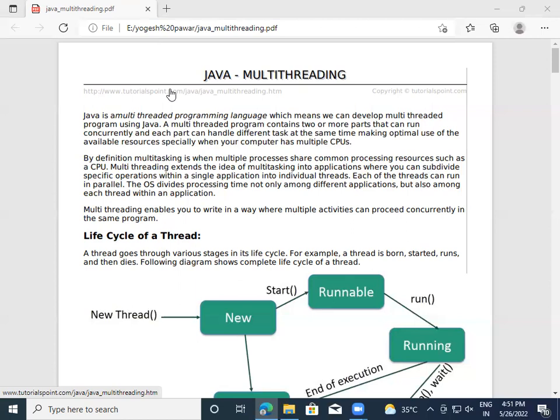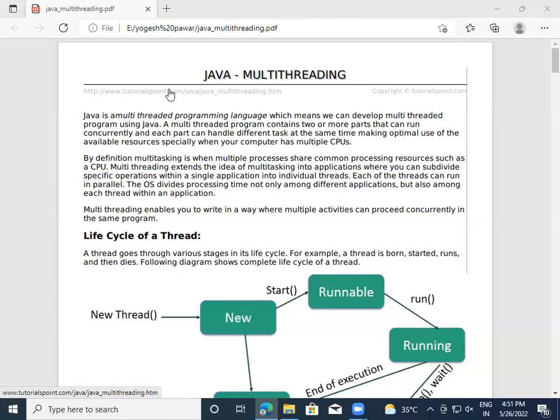Just consider the example of Tarzan. Tarzan is moving from one tree to another tree. Similarly, the thread is moving from one process or one program to another program. That is nothing but what is called threading. So with the help of threading, we can execute multiple programs simultaneously. At the same time, the execution is happening, and pipelining and parallelism can be achieved very easily with the help of threading.